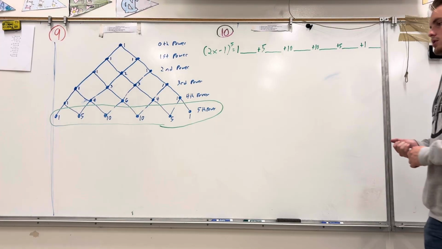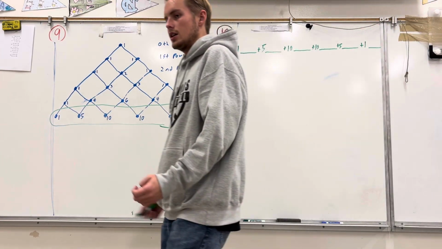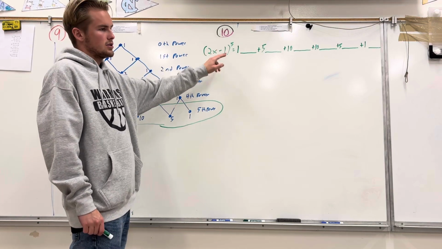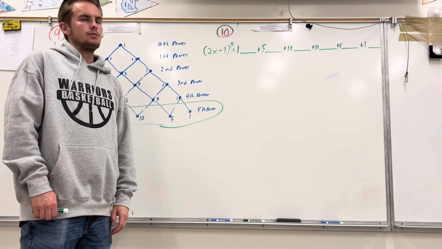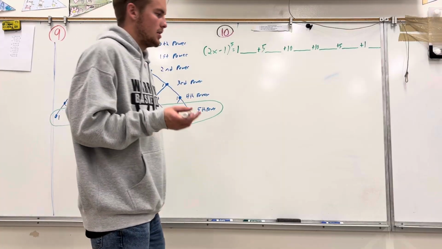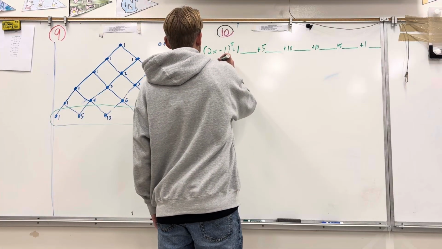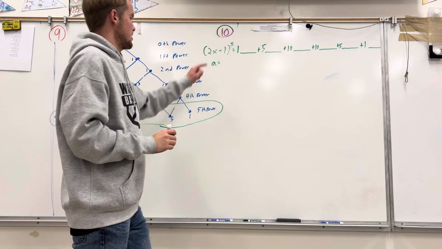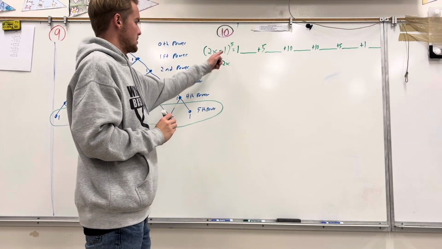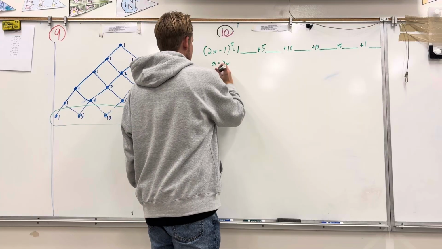Well, in the last video, I used a general formula of A and B. So A would be anything that goes here, B would be whatever your second term is. So what I'm going to do, you don't need to do this if you don't want to, I'm just going to label A and B for myself. So A would just be whatever that first term is. So in this case, it's 2x. B is just the second term. So B is -1.